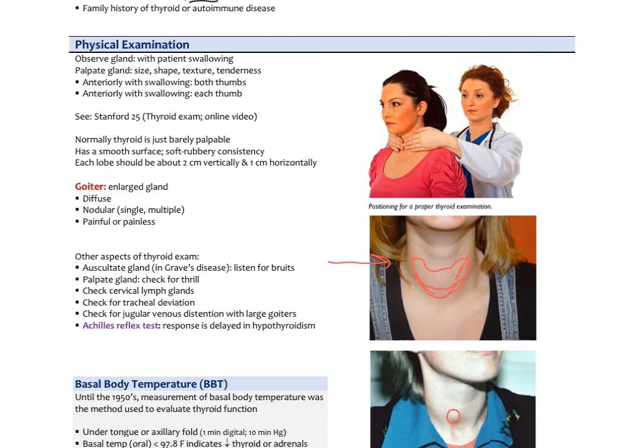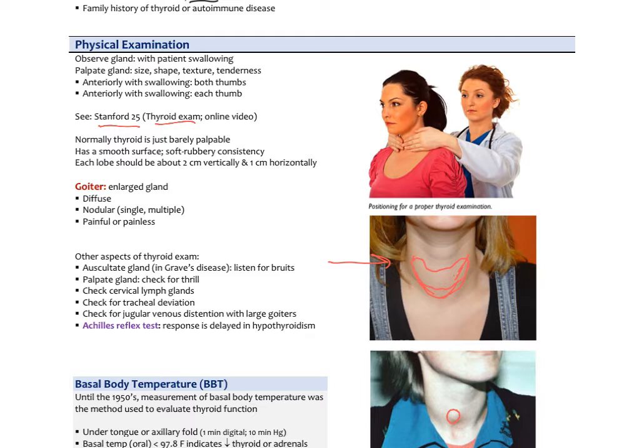The next step would be to actually do the thyroid exam, and a good review of that is, you can go online and look at Stanford 25. They have videos on the top, what they consider to be the 25 most important physical exams that physicians, anyone in a primary care kind of setting should know about. And they have one on the thyroid exam, so that may be good to look at that video.